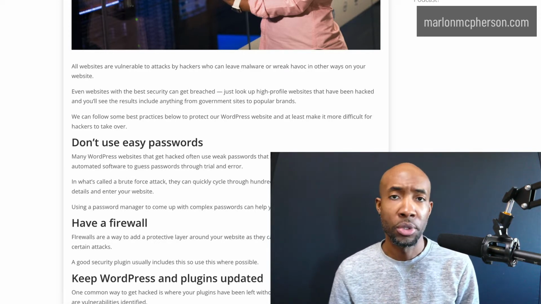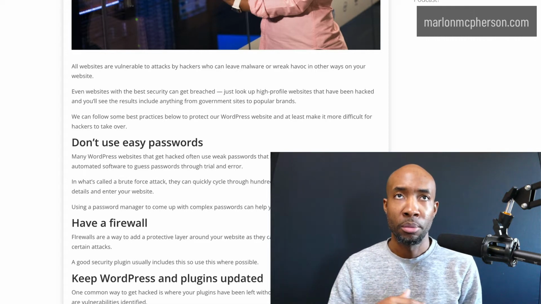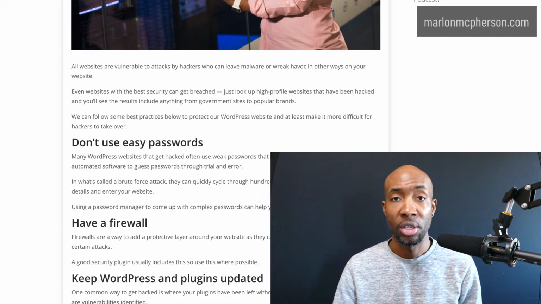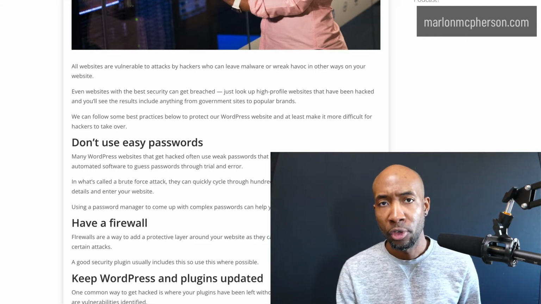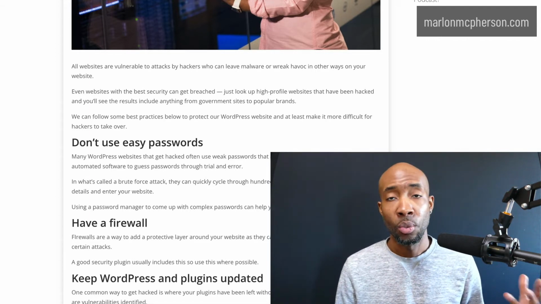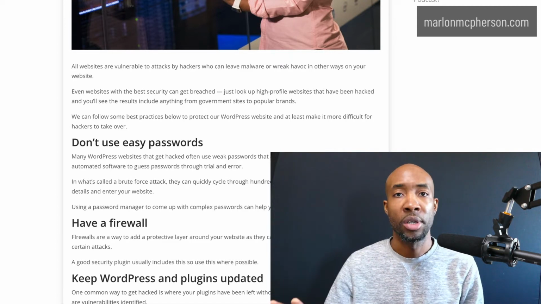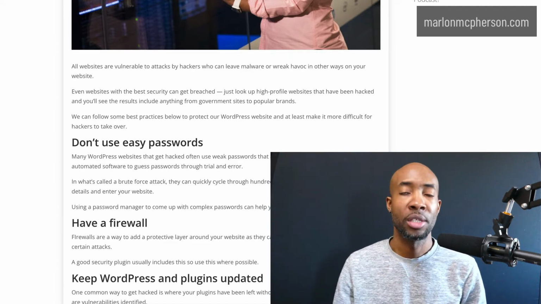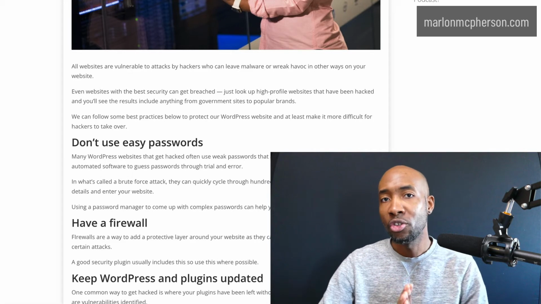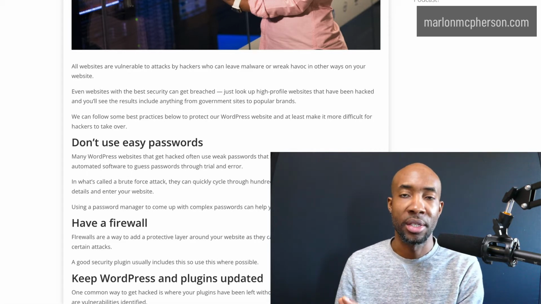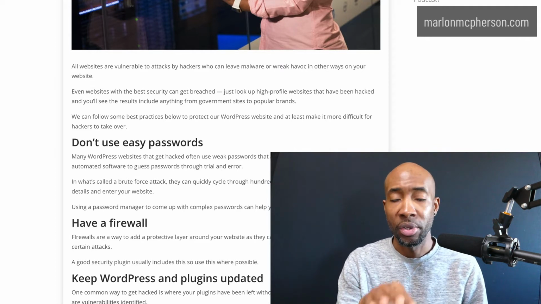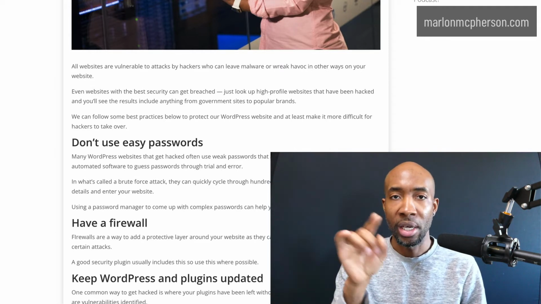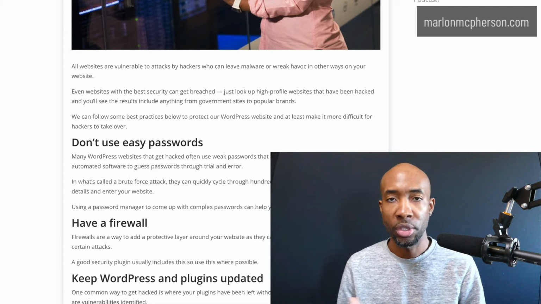I think I've got a post on this as well. There are several password managers online that you can sign up to. One of them that's free is 1Password. They have a free tier and a paid tier. What that does is it stores all your passwords securely in a database online. You just need to remember one master password to access it, and you'll be able to log into any website with their browser extension by just clicking, and it will fill in the password for you, so you don't have to do that.